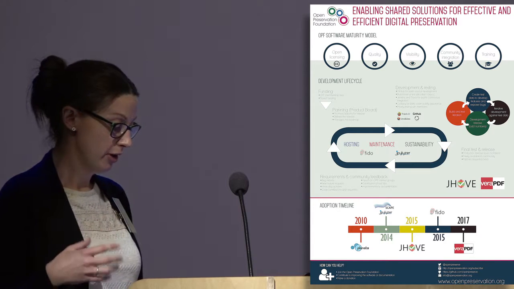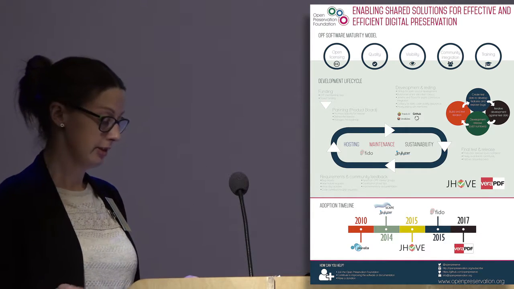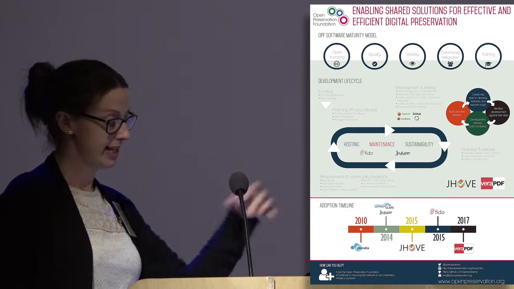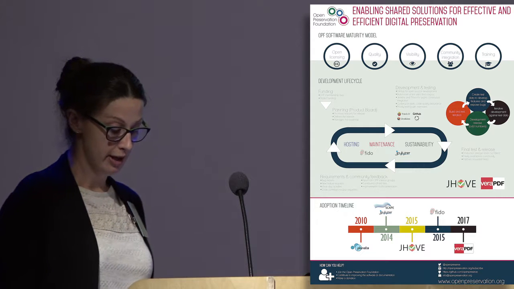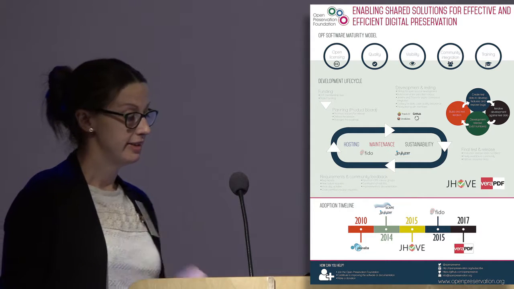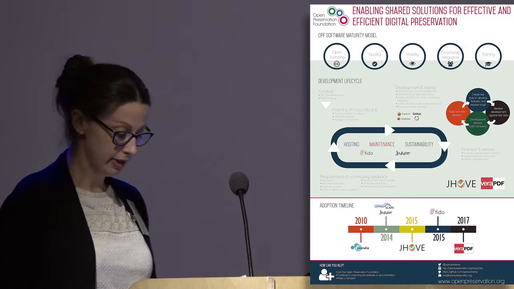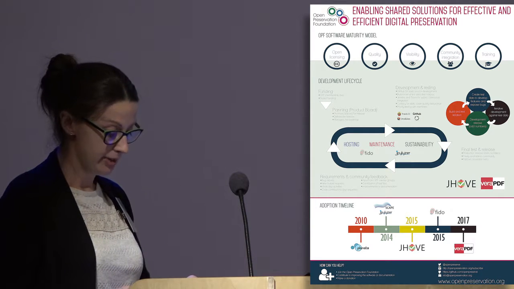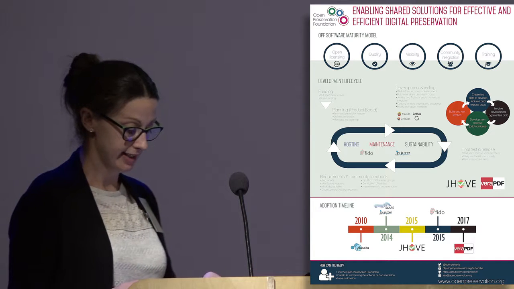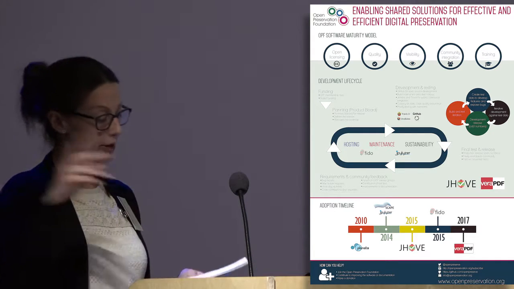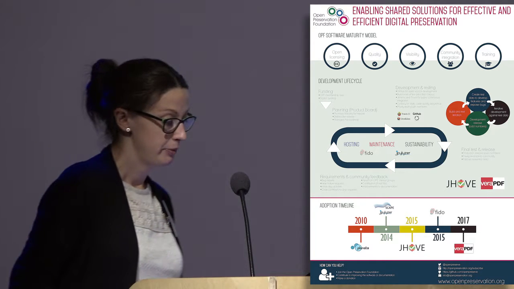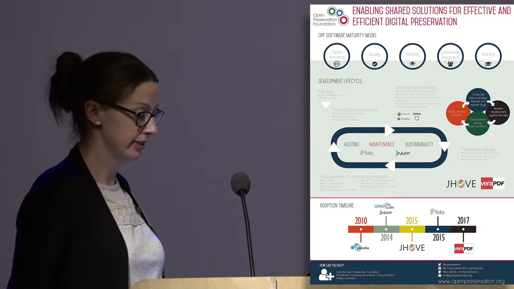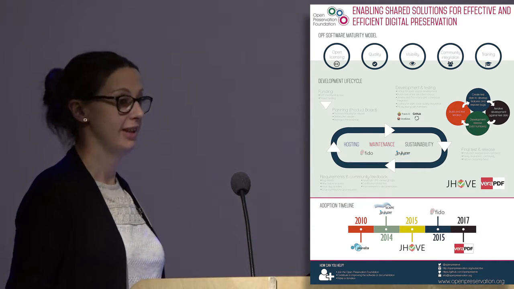So it starts with requirements from users, which includes bug reports and new feature requests. They then get prioritized by our product board for each release. There's then the testing and development cycle, and then we have the production release. And finally, that starts again, and we get inputs from online hack days and our interest groups, and also the user community. And then we've got just a timeline of the projects and tools that we've adopted. And then at the bottom, the ways you can help.